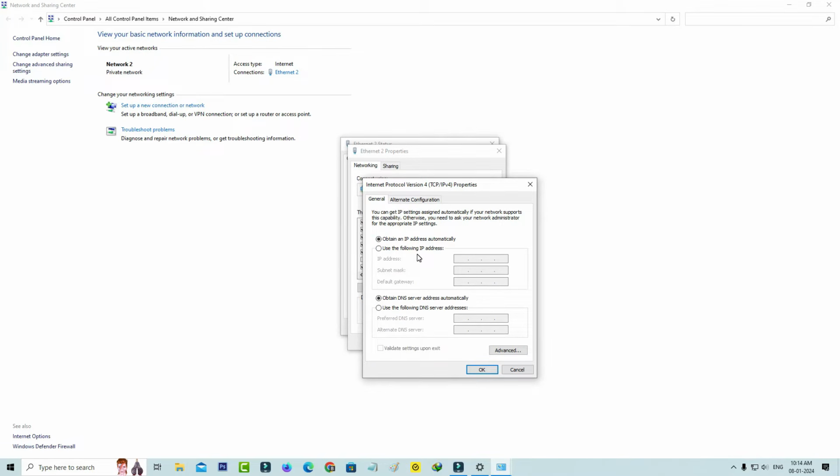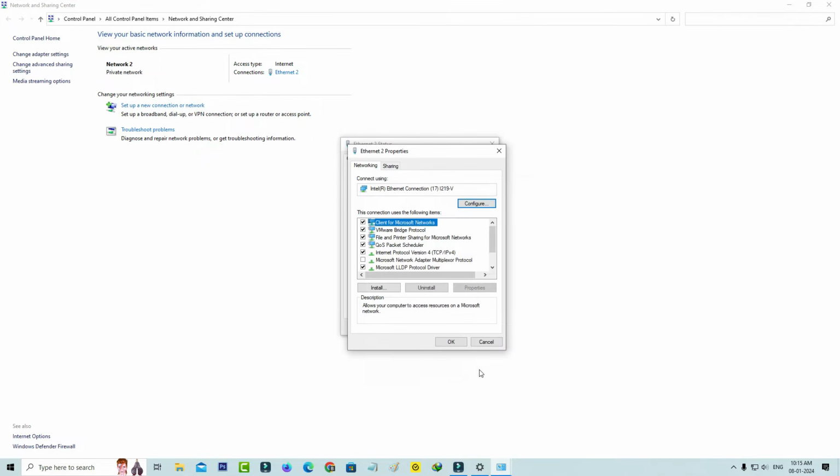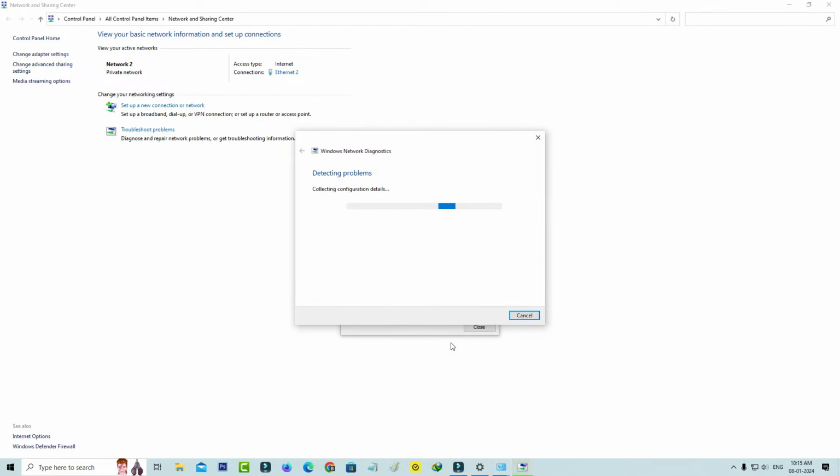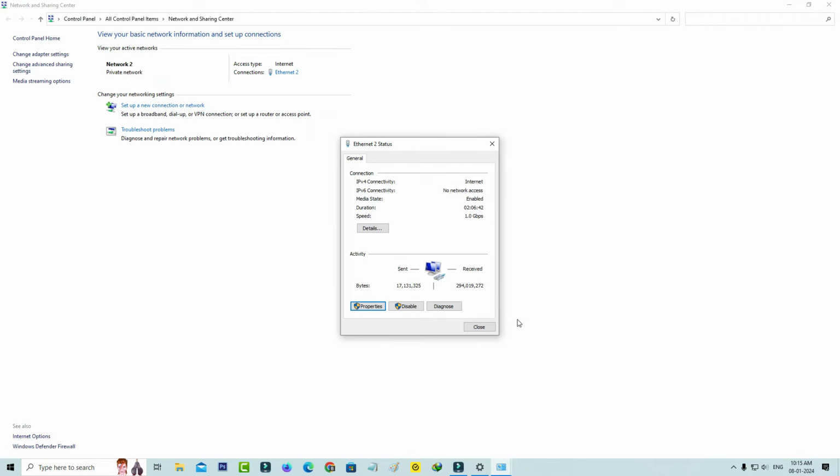Here I enter the DNS address manually, and also tick to enable this option, Validate settings upon exit, and finally click to save these changes. And this is method 2.